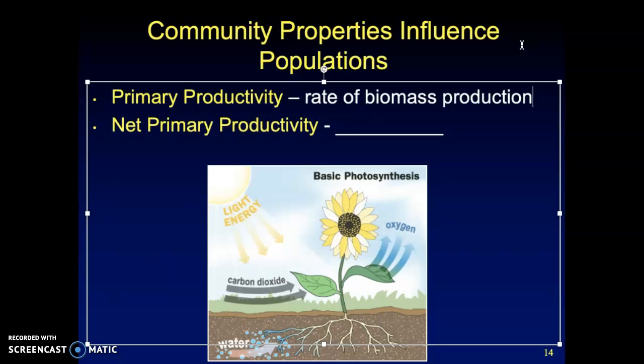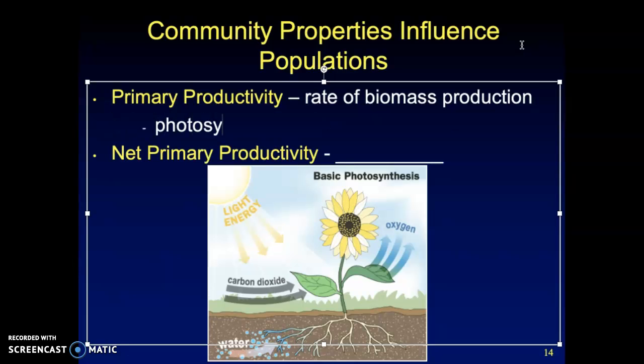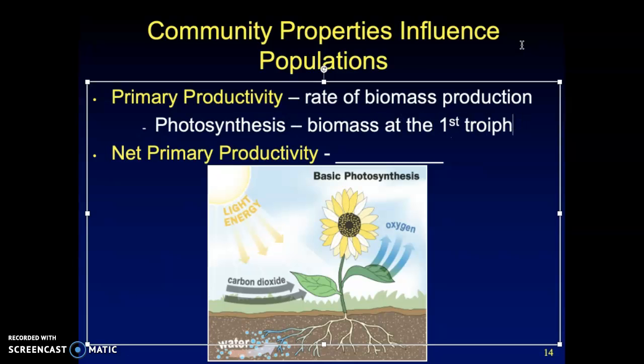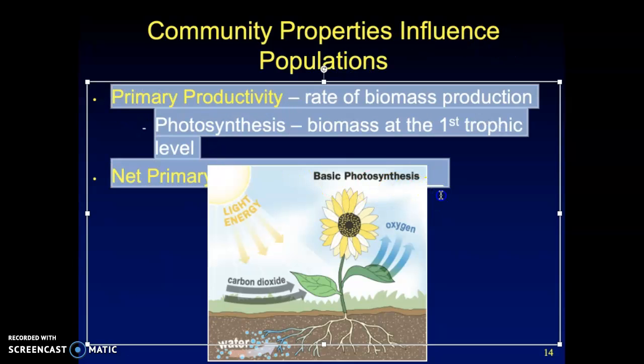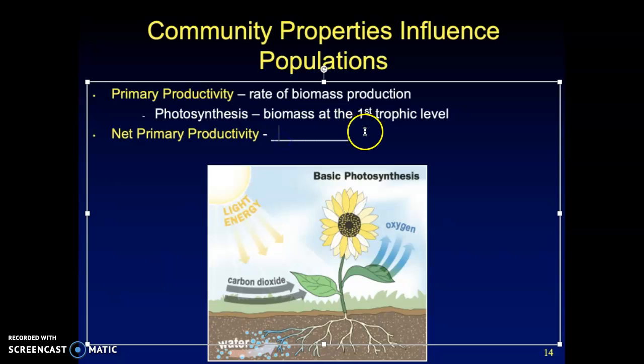All right, so what's meant by biomass production? How much food at the producer level. That's really what it is. So think about photosynthesis. For most communities, not all, but most communities, photosynthesis is the driving force behind biomass production at the first trophic level. Okay, so photosynthesis says, all right, here's your producer base. This is actually a measurable thing. We can go and quantify and tangibly measure primary productivity.